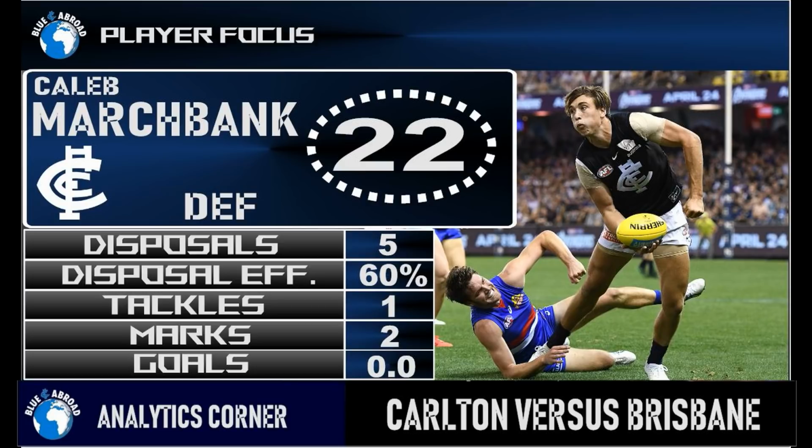I think there is a good argument, though. Can you play Marchbank, Plowman, Wheaterin and Jones in the same system? Because it does look like they're getting in each other's way. But solid footballer, very good footballer. I hope he gets well soon, because a fit Marchbank creates competition whether he plays or not.